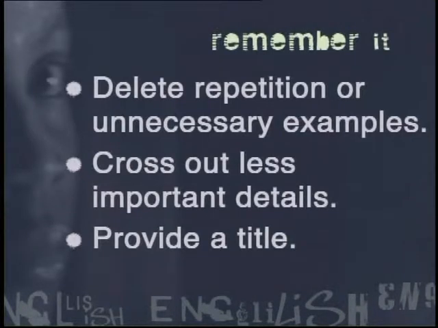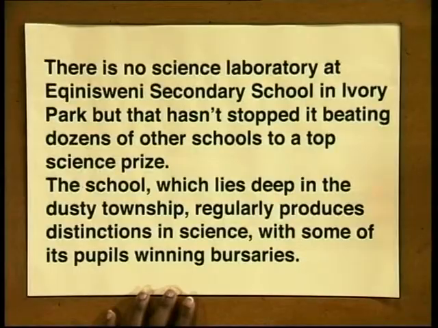And provide a title. Well, you're probably wondering, why is it so important to provide a title? Why can't you just use the title from the original text? Well, if you provide a title, it's a good way of checking to see if you've understood the passage, because a title should express the basic themes or main idea. Now let's see if we can do this by looking through an article from the Sunday Times.